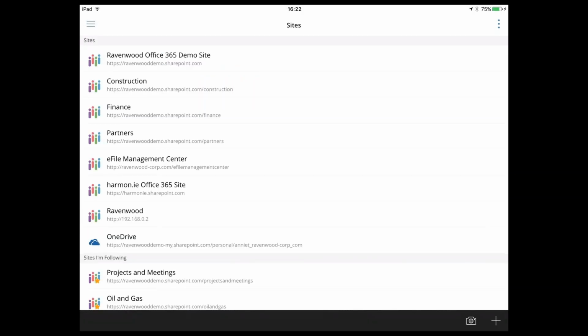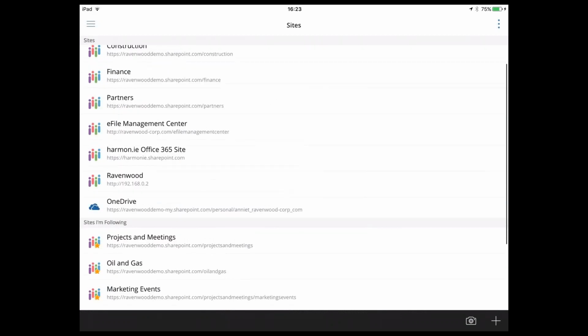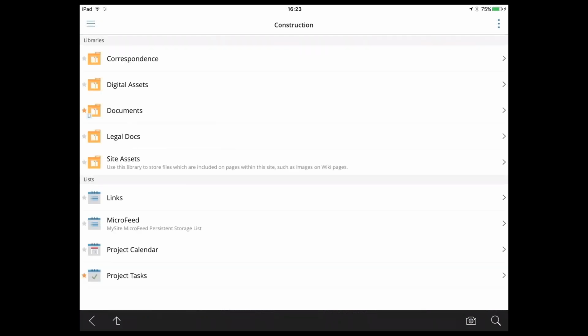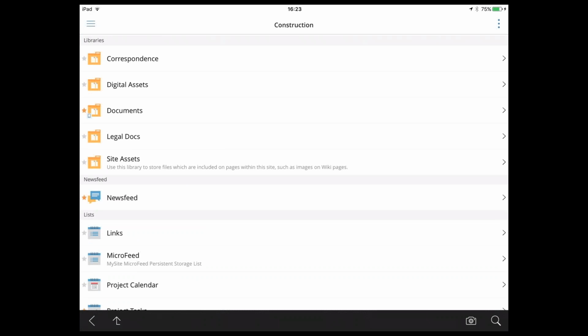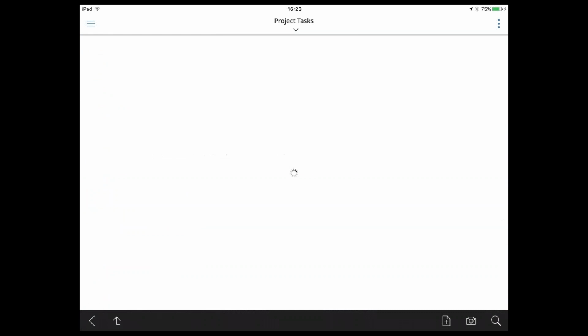Now, in a project, particularly if it's a project that involves being out and about on site at maybe a remote location, being able to access that content from your phone or from a tablet, even while you're disconnected, is really important. So we can see here that I've got access to the same locations that I had on my desktop. So we're actually synchronizing the sites that you're actually looking at and using. So if we dive into that construction site like we did on the Outlook integration, again, we can see all of the project task list, for example, and other areas.